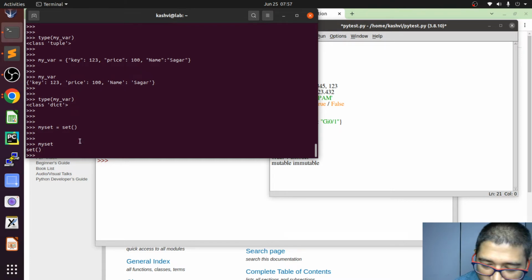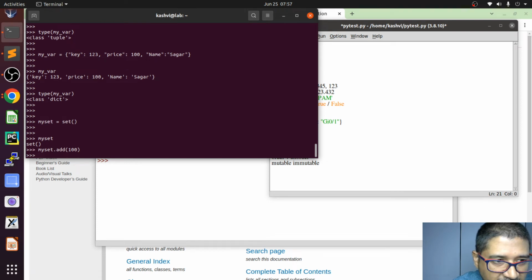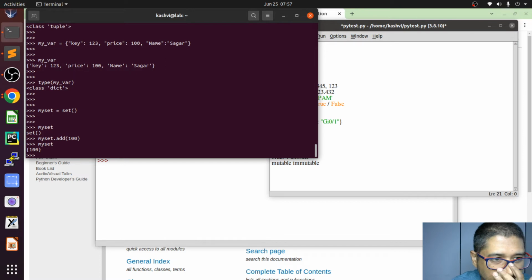Okay, I want to add a value in. I just add to my set. Then my set has the result as a set with the curly bracket, but there is no value and key.